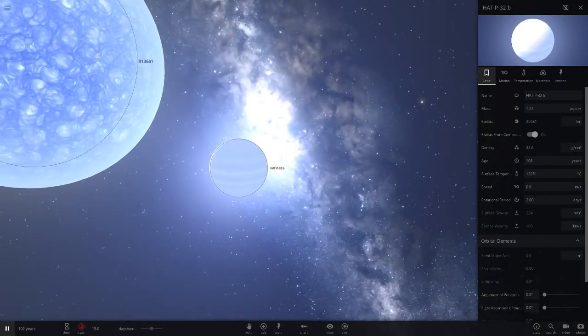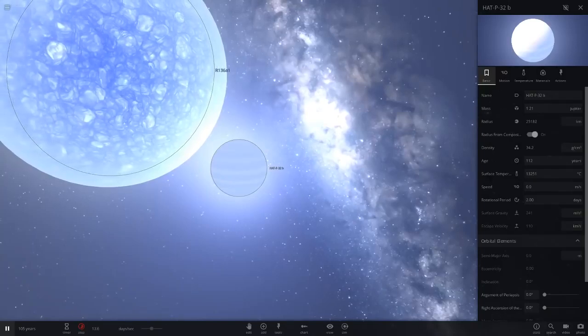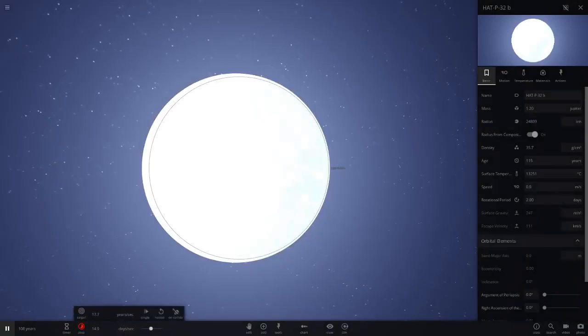Well, the star's glitching around. Look at that. Why is it doing that? You guys see that? What is going on? It looks like it just spins really fast. What is this? This is pretty weird. Alright, let's keep going.